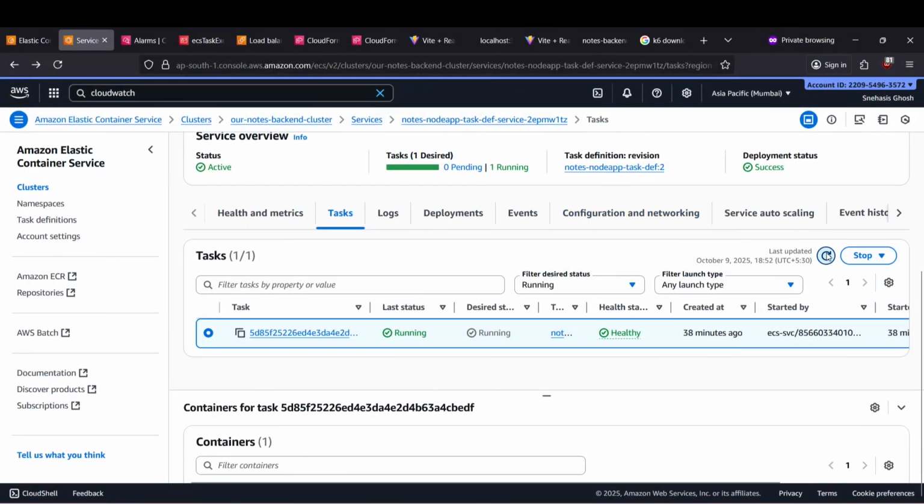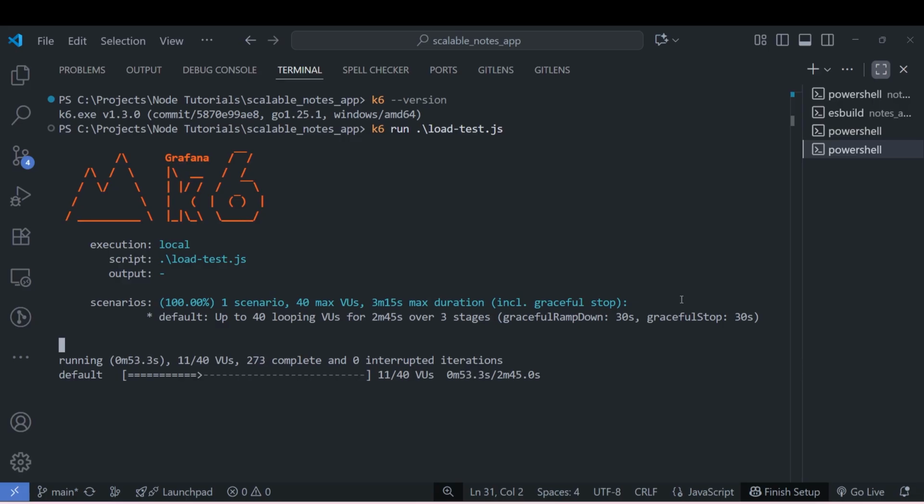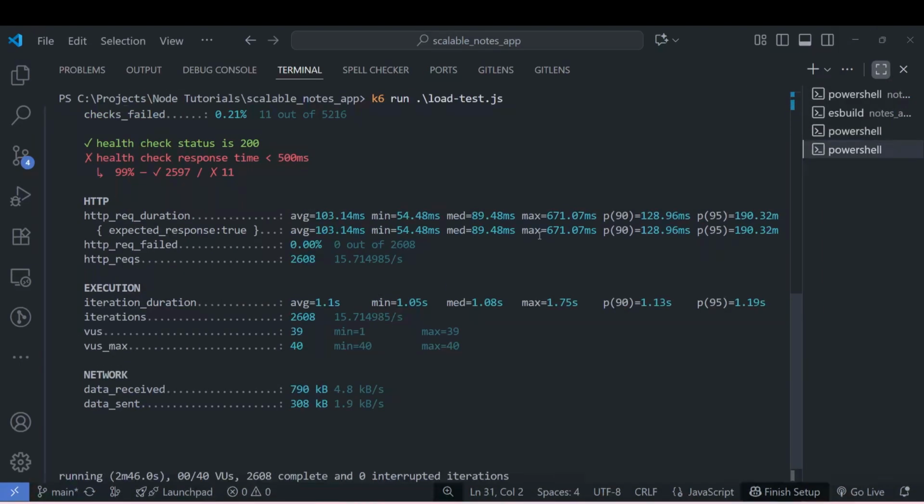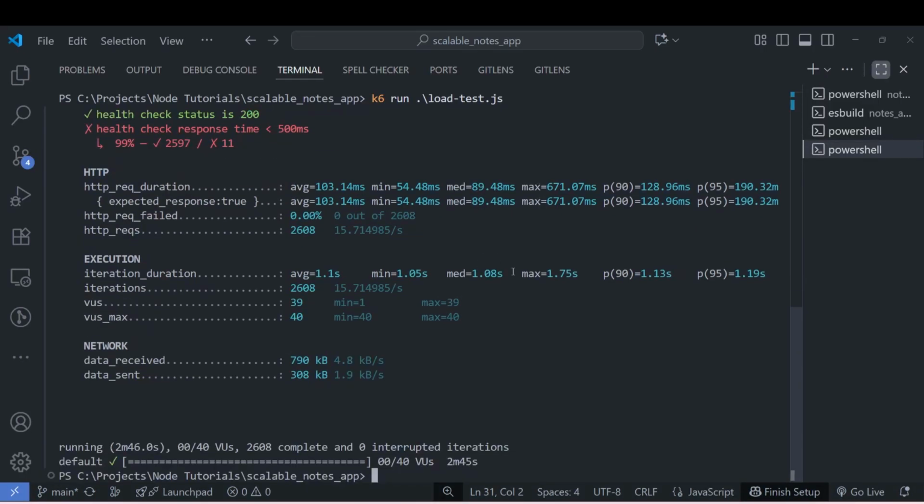Let's see what happens here. Currently we have one container running for 39 minutes. So the load test was successful with 40 users.